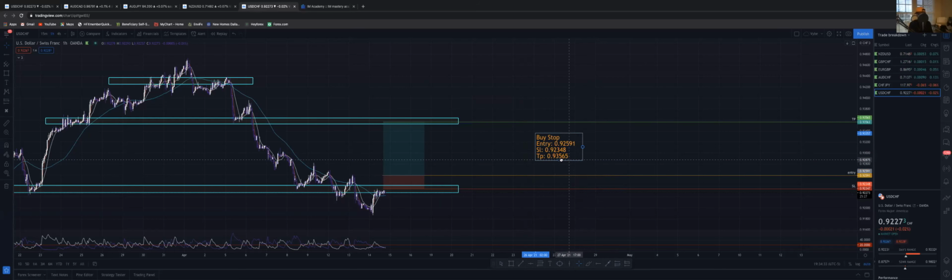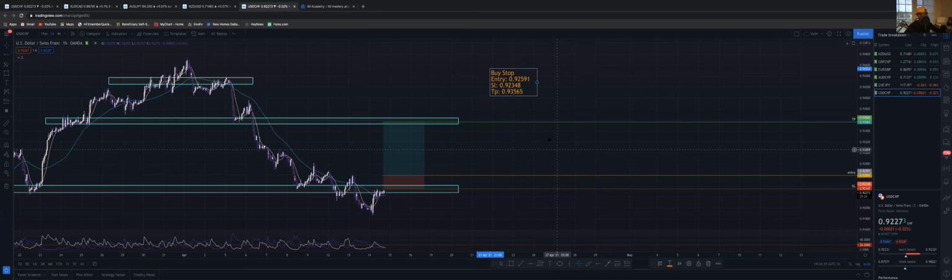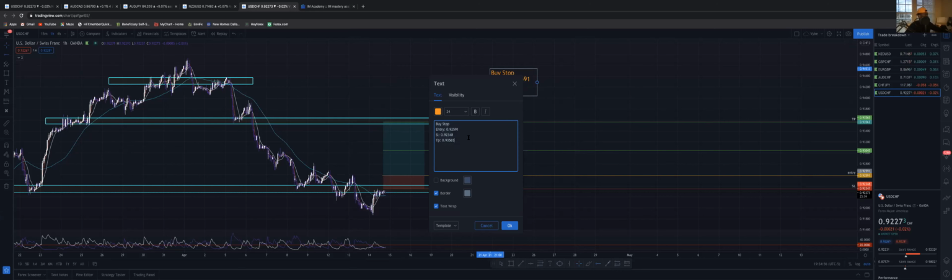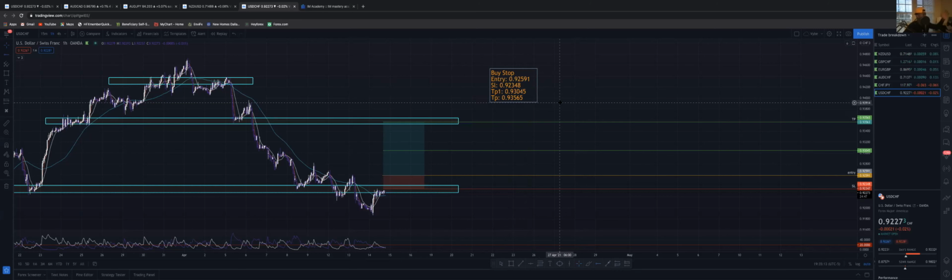Now, if you want to get more TPs in this, you can get this halfway. So for instance, if 1 to 4 is just too much for you, you can literally cut this in half right here to do a 1 to 2 ratio. And that TP for that, let's go ahead and put that in there for you guys. This would be TP1, 0.93045. So that would be TP1 for those guys that don't want to hold that 1 to 4 ratio.